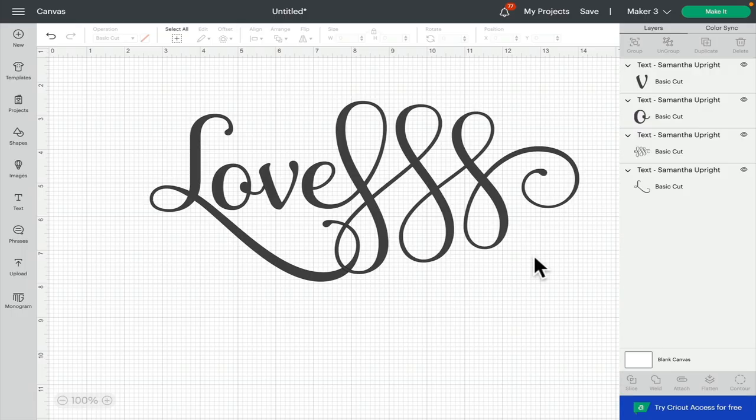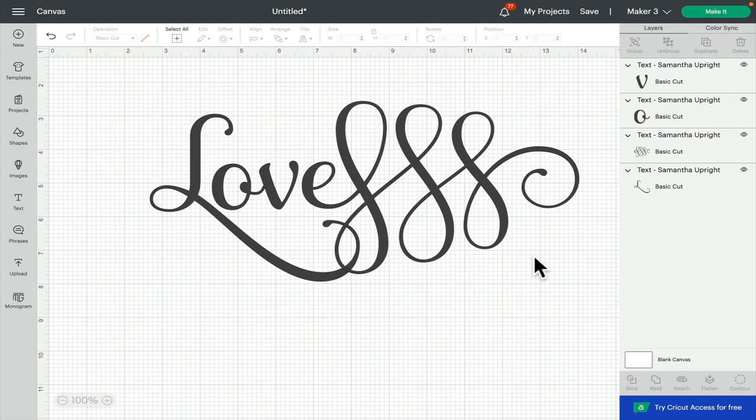So today I'm going to show you how you can add glyphs to your text to make them look pretty, or prettier, for Mac. When we install a font to our device and Design Space uses our system fonts, it will take the basic characters of that font. However, a lot of fonts these days have extra characters, so we call those glyphs. So it's things like swirls, extra letters that are a bit more kind of pretty, extra elements. Those could be images like hearts or different pictures. So lots of fonts now have lots of these extras, but Design Space can't access them without a little bit of help.